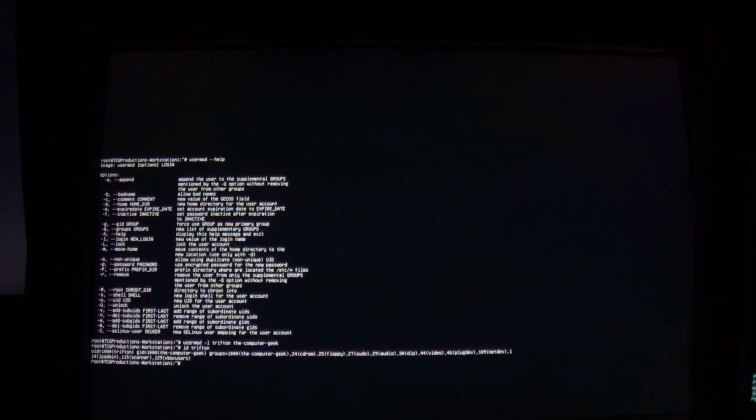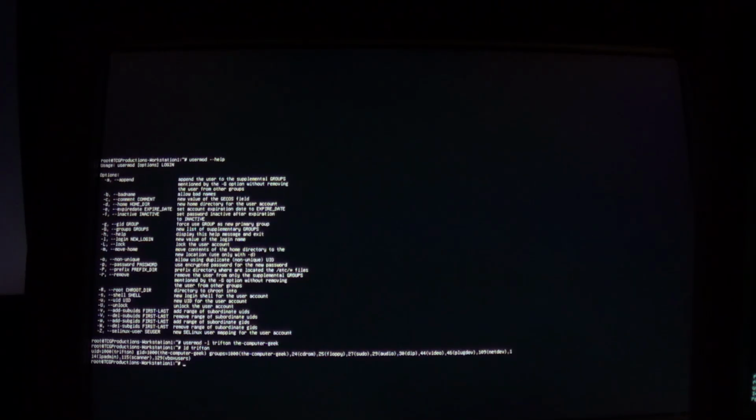And we can still see that our user ID is still 1000, and that is mapped to our new username. So that means we've successfully changed the username. However, we can see that our GID, our group ID, is still pointing to the Computer Geek, and we're still a member of a group pointing to our old username.